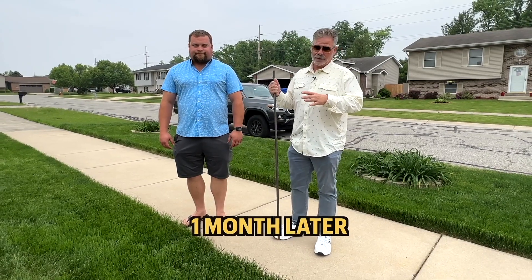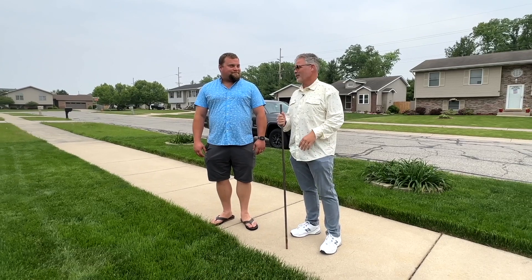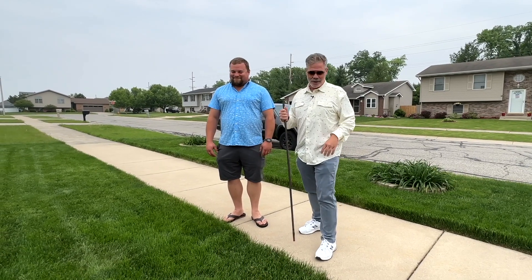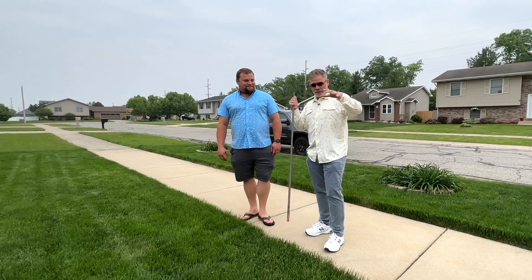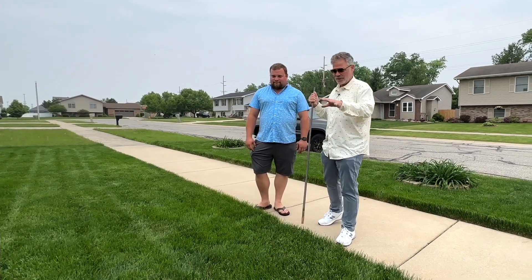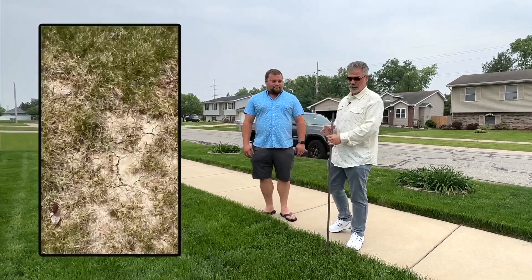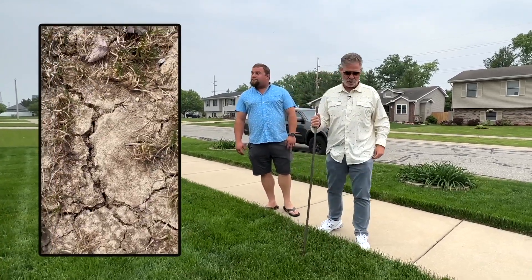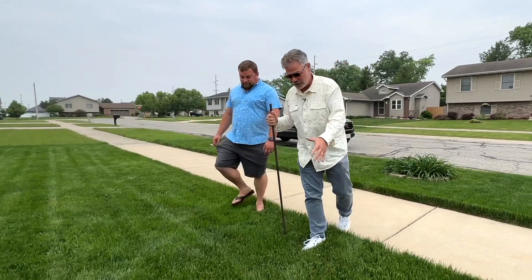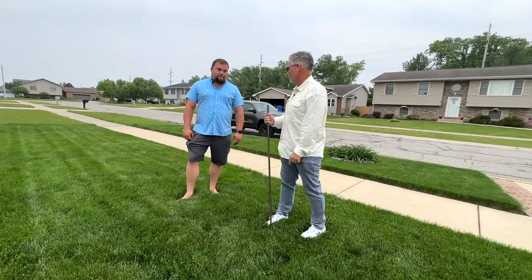We're back. We're getting ready to go to an event — if you're wondering why I'm wearing sunglasses, it's because I'm hiding my Dog the Bounty Hunter eyes. But anyway, we wanted to show you this lawn — did it turn to concrete? Everybody says if you put sand on a clay lawn... we'll show you the soil across the street to show you the clay that is here. It's hard already like concrete. But apparently if you put sand on the clay soil, it turns something that's already hard like concrete into something harder.